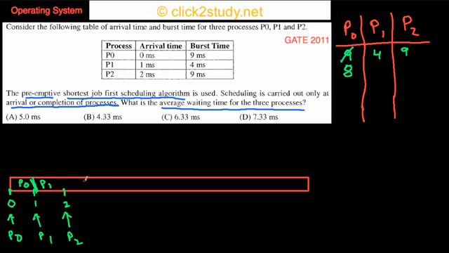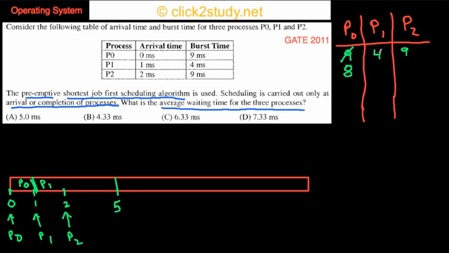Okay, so this will happen, and then at time 2, P2 comes. By then P1 will be at 3, but P2 is 9. So P2 is not going to kick P1 out, and P1 will continue and finish its bursts. That means from 1 it will continue to 5 because it needs 4 bursts. So it will continue up till here, so P0, P1.